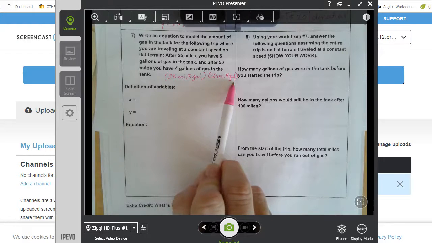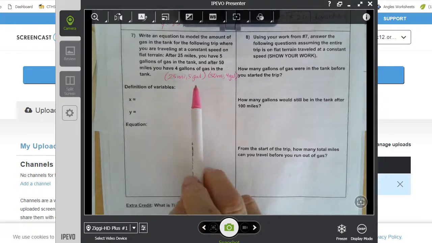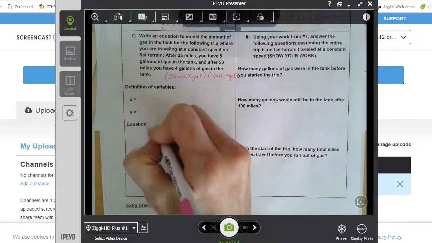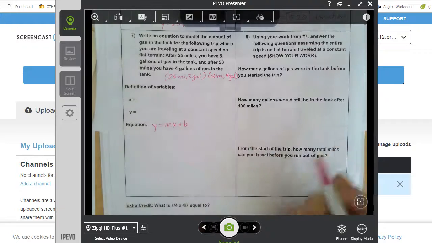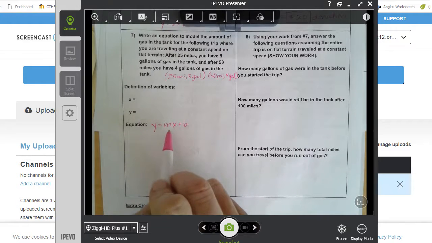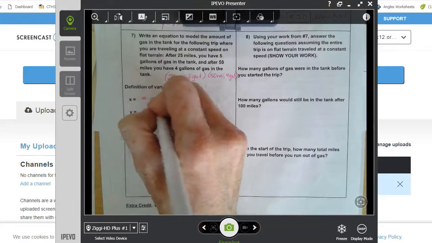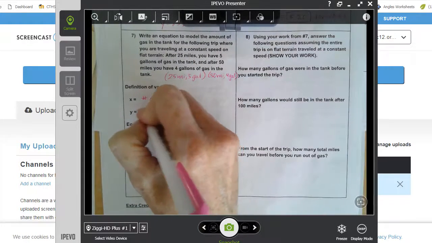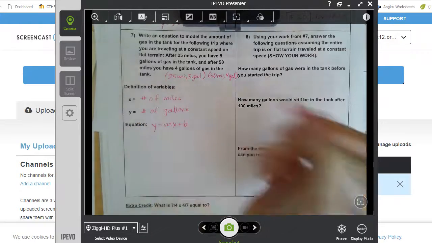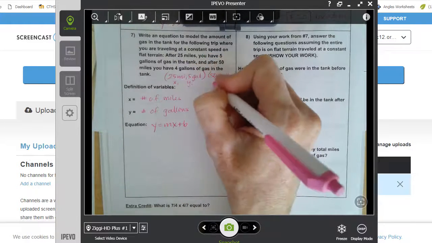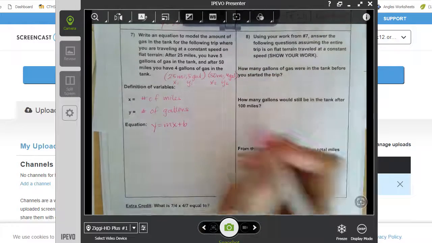This is like the baby calf who we knew was a certain number of pounds at 4 months or whatever it was, and a certain number of pounds at 8 months. Here we've got miles and gallons. So I'm feeling, again, slope-intercept. I've got a rate of change, miles per gallon. Definition: x. I'm going to say x is my number of miles, and y is my number of gallons. So how do I use this information? Well, I basically have 2 points. I can label x sub 1, y sub 1, x sub 2, y sub 2, and I can find my slope.